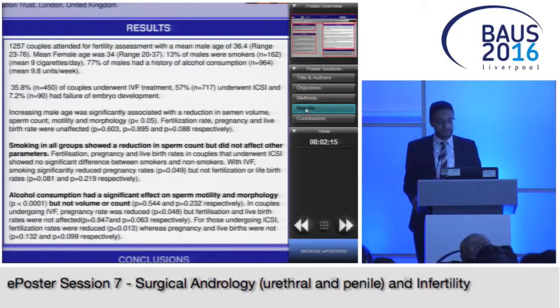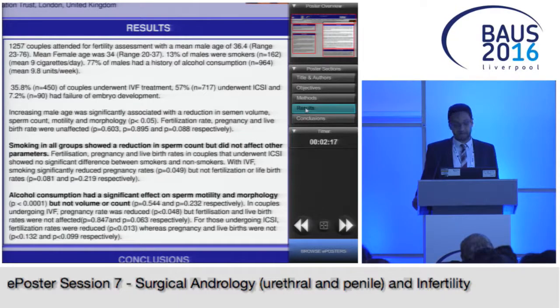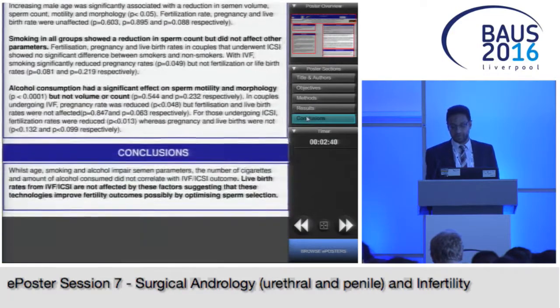We found that increasing male age decreased all the sperm parameters. Smoking decreased mainly the sperm motility and didn't affect the other parameters. But alcohol affects the sperm motility and the sperm morphology, and also doesn't affect the other parameters. So we come to the conclusion.